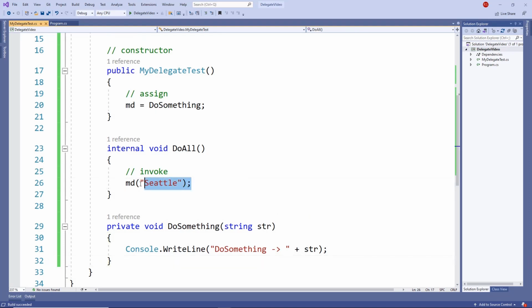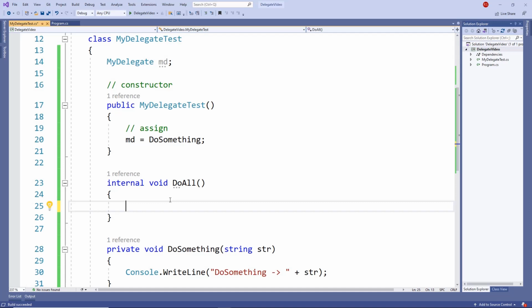So instead of invoking here, I'm going to call a method, and I'm going to pass the delegate as a parameter. I'm going to put this dot doX, and I'm going to pass this dot md as a parameter.